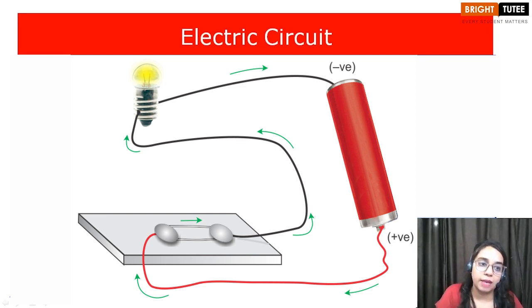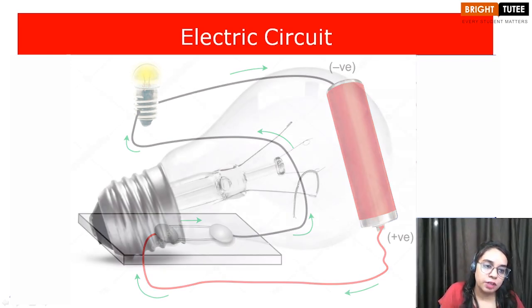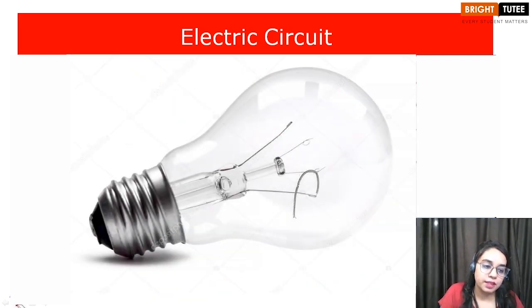And children, what can be the reason of a fused bulb? Actually children, if you take a closer look at the bulb, suppose this is your bulb, you will observe a thin wire inside this bulb. And this thin wire inside the bulb is known as the filament, children, okay? And sometimes what happens is, children, this filament is broken somewhere, right, children? If you look carefully, you will observe that this thin filament is broken somewhere.